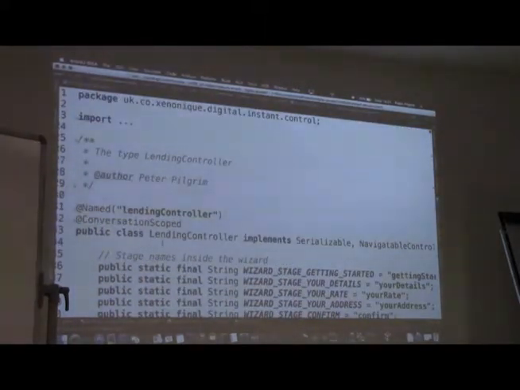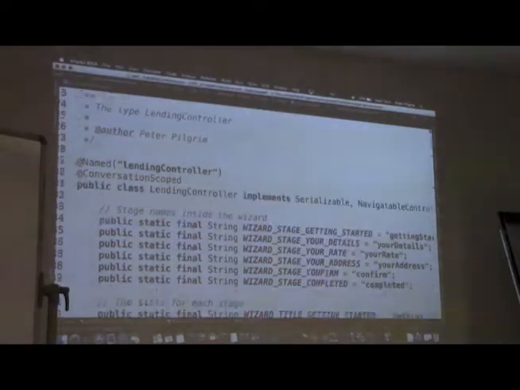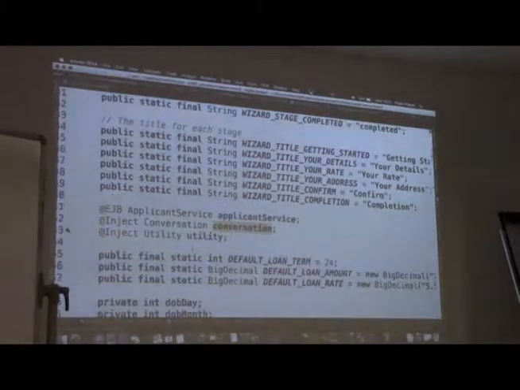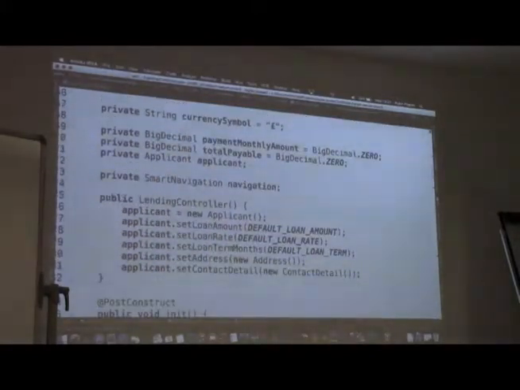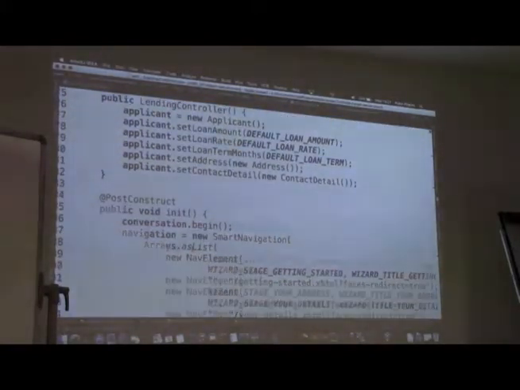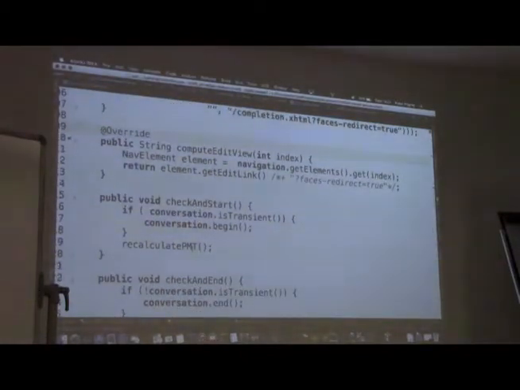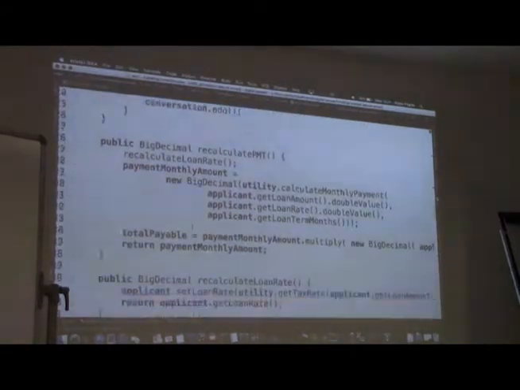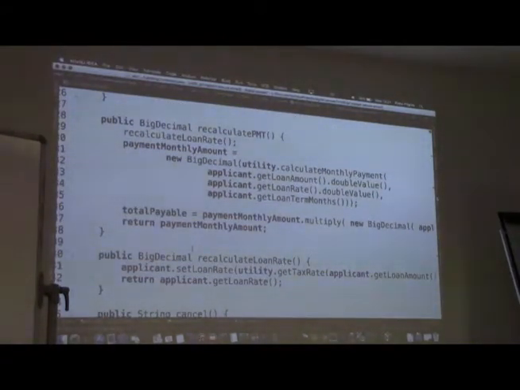So what I have is my lending controller as conversational scope, and you can see already it's a wizard with lots of things going on there. I have my check and start and check and end and recalculating something.